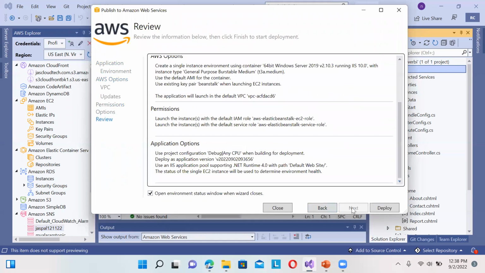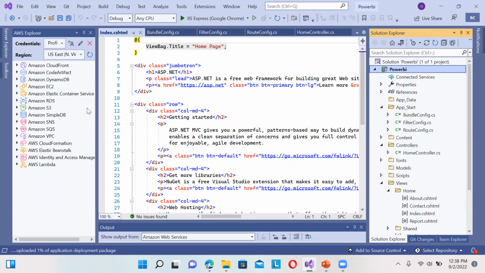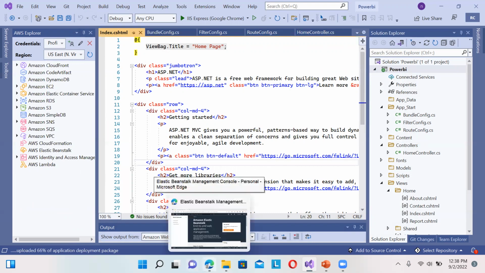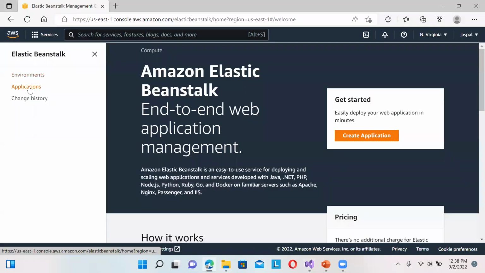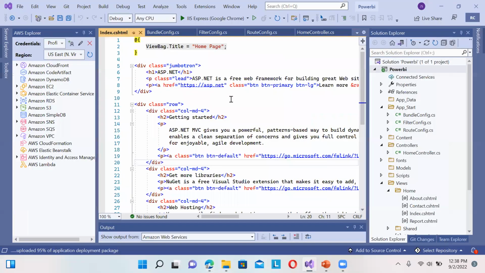And then that's it. It will also open a deployment wizard over here, in which you can see what things are currently happening. It's just validating the connection. It's validated. Okay. It will automatically open the window over here. We can cross-check in our Beanstalk environment also. You can see over here, the application will start showing once you publish it. It may take some time.